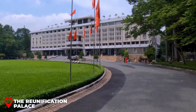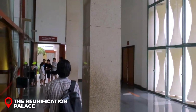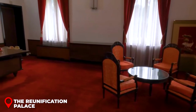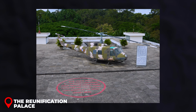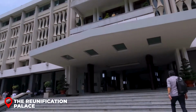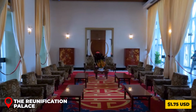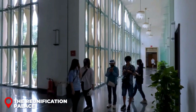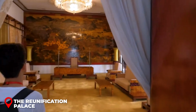Discover the heart of Vietnam's history at the Reunification Palace, a top destination in Ho Chi Minh City and a must-visit alongside the War Remnants Museum. Known historically as the Independence Palace, this iconic site beckons travelers with its deep historical significance and unique architecture. The palace also houses an impressive collection of war-era artifacts and materials, allowing visitors to walk through history as they navigate the building. With an entrance fee of about 1.75 USD, the Reunification Palace is both an affordable and enlightening attraction. Remember to plan your visit accordingly, as the palace welcomes visitors only until 1 p.m. before it closes its doors to the public for the day.